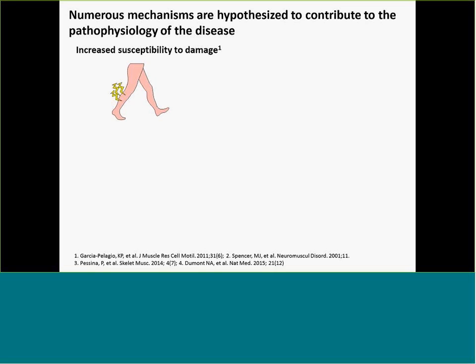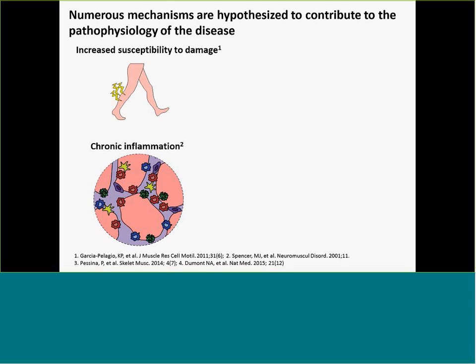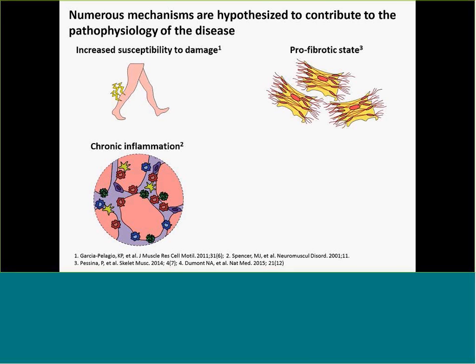So the simplest thing is, because this dystrophin protein is localized at the fiber membrane, it has a mechanical function where it protects the muscle from damage from regular contractions. So it's seen that dystrophic muscles are extremely susceptible to damage from regular contractions that for us would be fine. So it gets damaged very, very easily. So that's a mechanical function. But then over time, as the muscles get damaged, you end up with a state of chronic inflammation, elevated levels of macrophages and various other inflammatory markers. But then we also end up with a profibrotic state. These muscles end up becoming fibrotic, and that perpetuates.